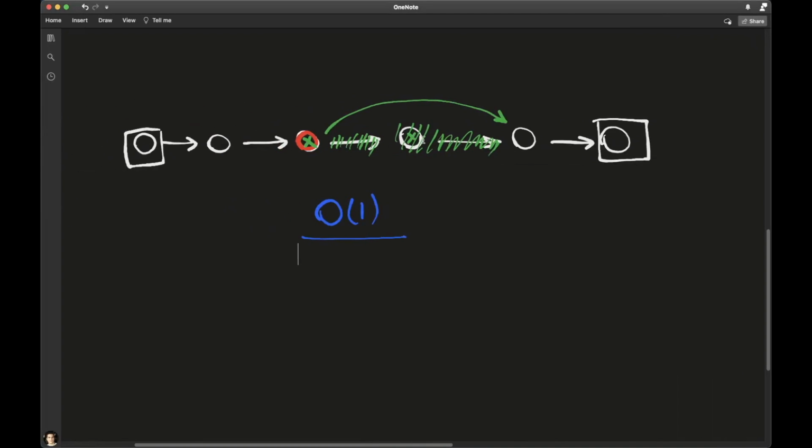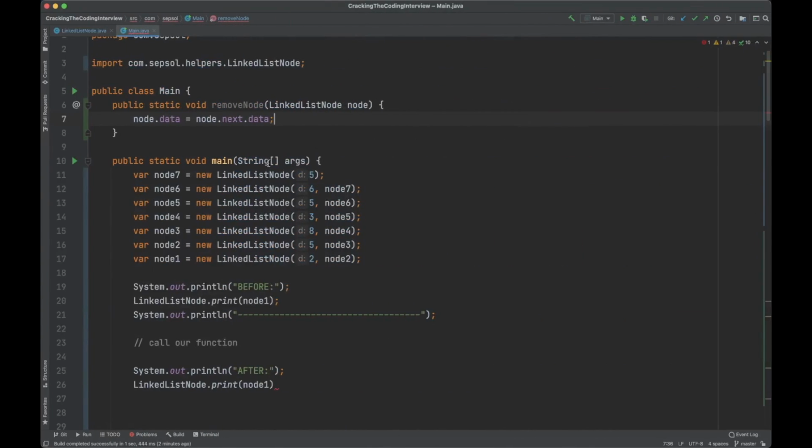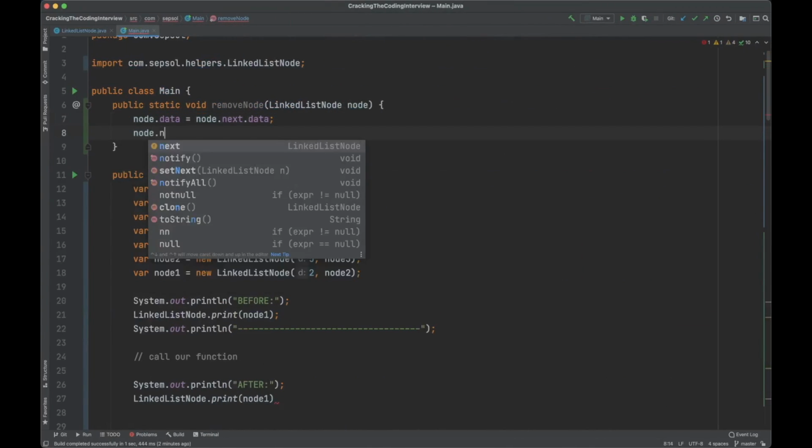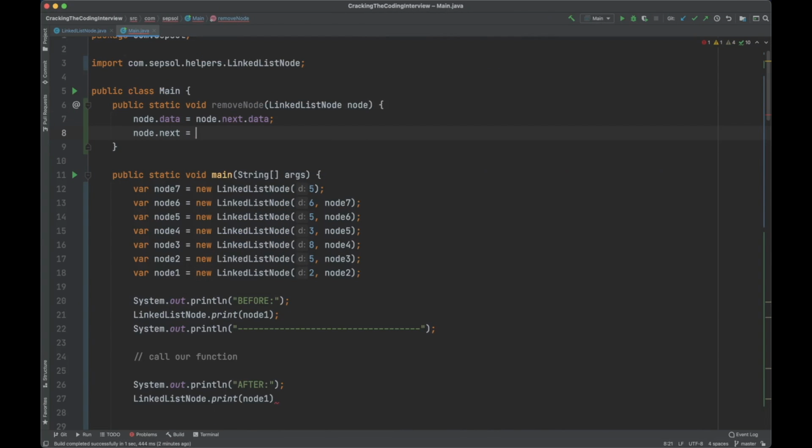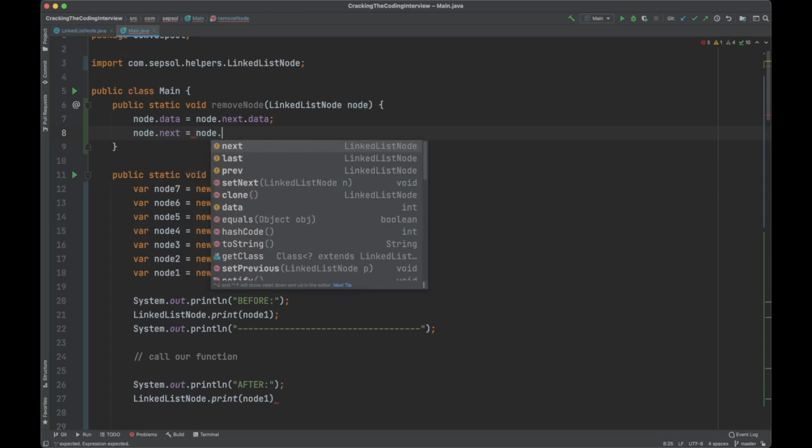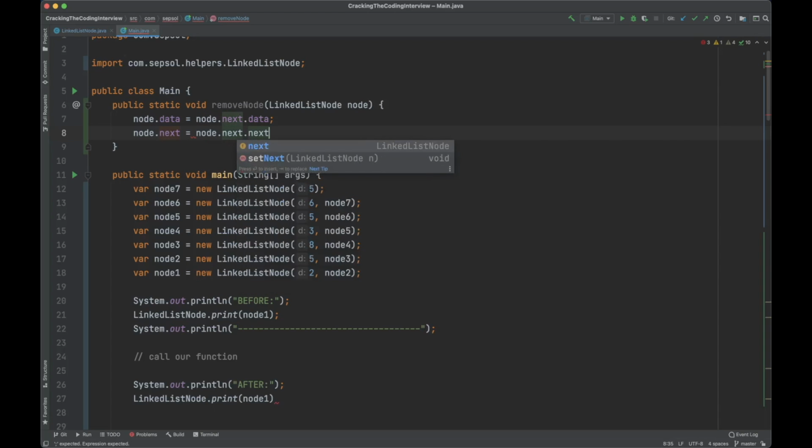So node.next, which is its pointer, is assigned to node.next.next. So the pointer of the node that we're passed in is going to be the pointer of the next node. And I think that would be it.